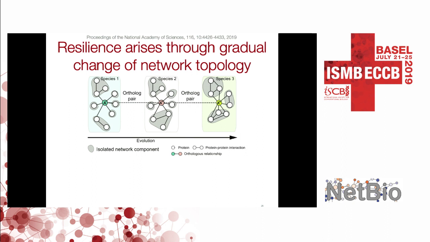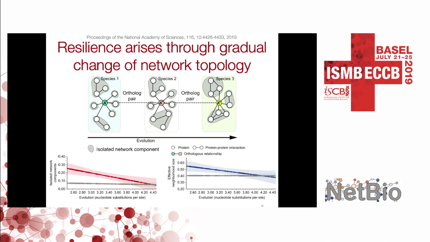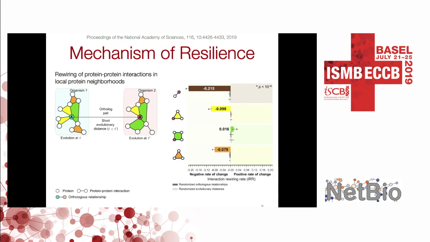So here what I'm showing in gray is how many isolated components we have in that local neighborhood if we remove A. Here we have a bunch of those isolated components, but here in a different species that has seen more evolution, those components are fewer and they are much larger. We can quantify that in a very principled manner and compare with various null models, showing that those local interaction components are becoming more connected and redundant over time, which gives opportunity for the networks to become more resilient at the global level.